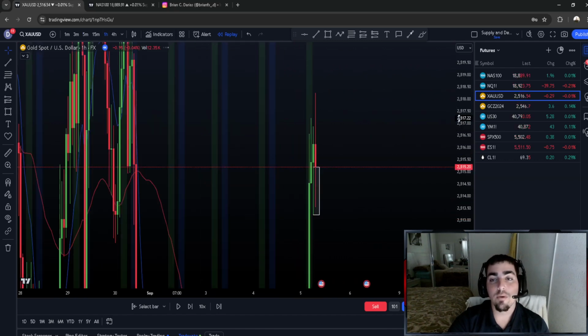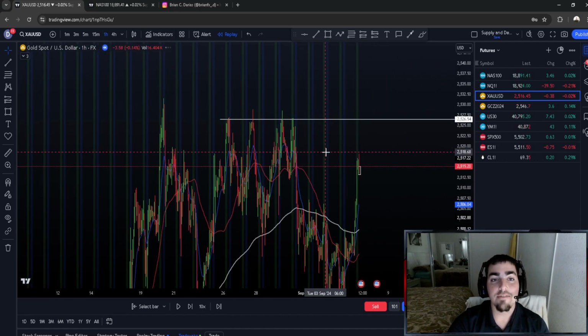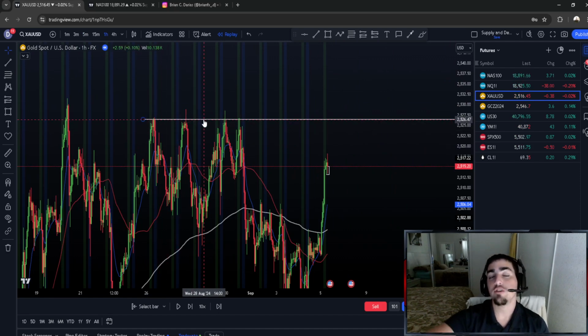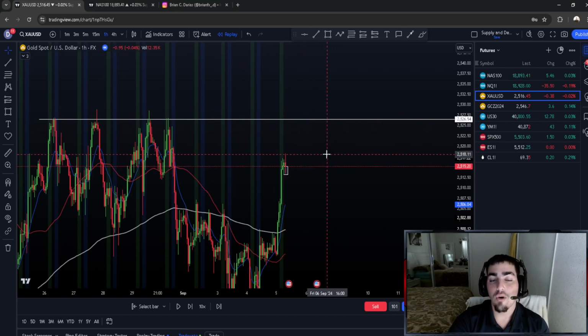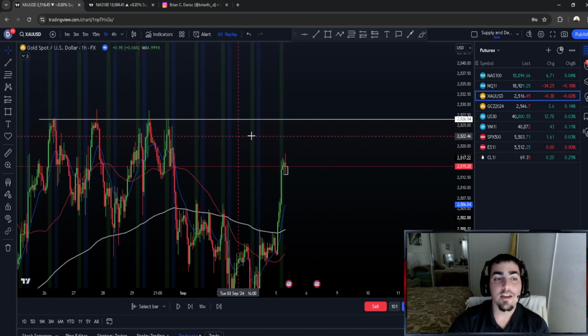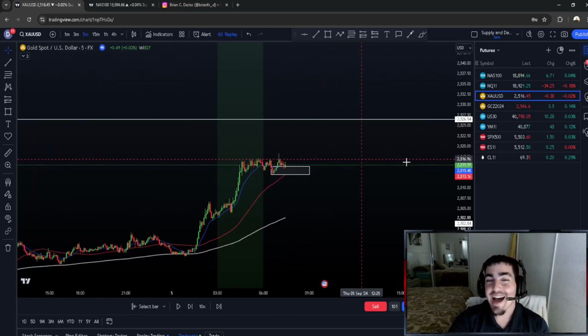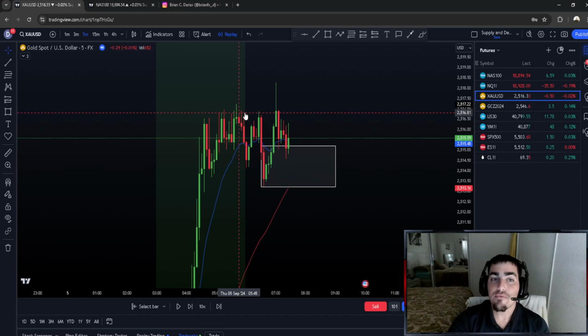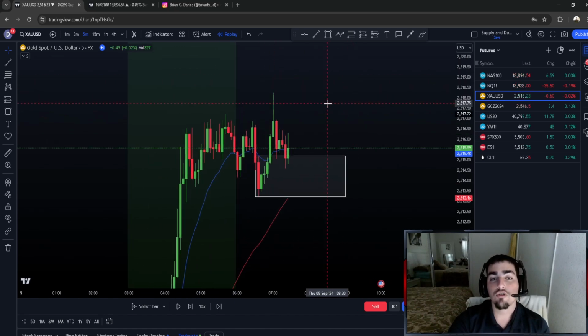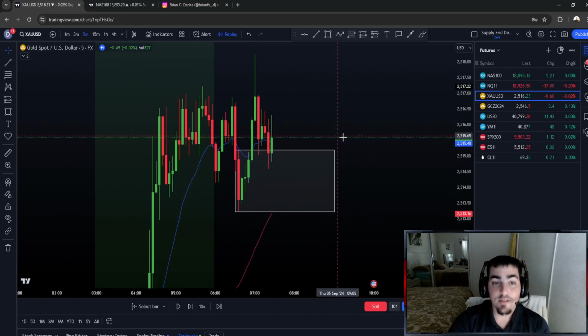When I also looked at the 1 hour chart, I saw that we have a clear level over here that gold likes to retest at around $2,525, and we're just sitting right here right now. I ain't gonna lie, my main target for the day was probably somewhere above here for gold. So even though we were high, I was still taking a demand setup. And also we have a fresh break of structure right here, fresh break of highs on the 5-minute chart. So the setup was looking good, the setup wasn't looking bad.